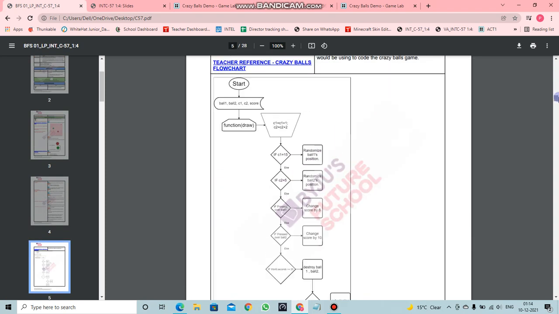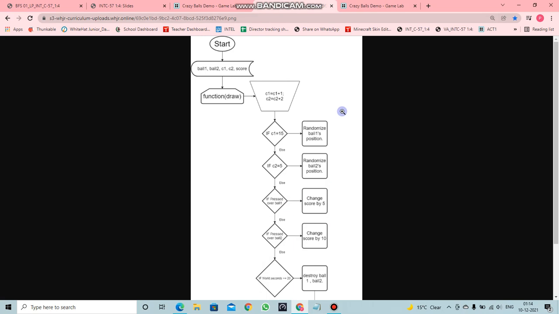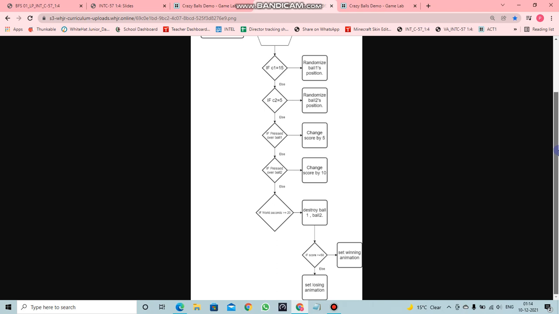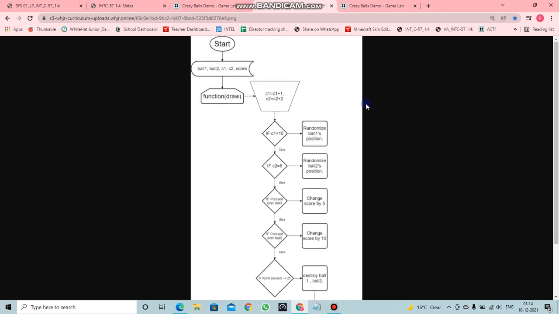To begin the game, there is also a flowchart given for the game. So let's look at the flowchart. Here you have to explain to the students what the variables are, how the flowchart has been written, and what the conditions are that we are applying, in case they are not aware. Also, you can ask questions related to the flowchart if you think that they are aware of it. Do explain what the names of the variables are that we are going to use in this.